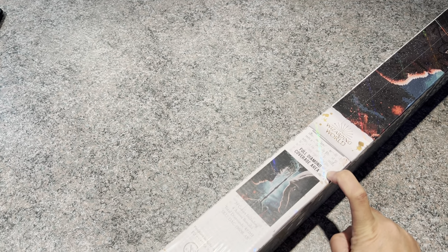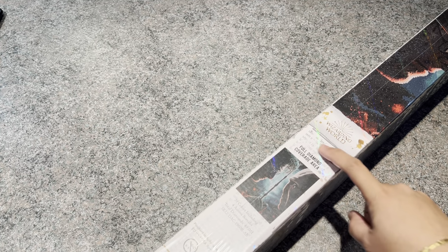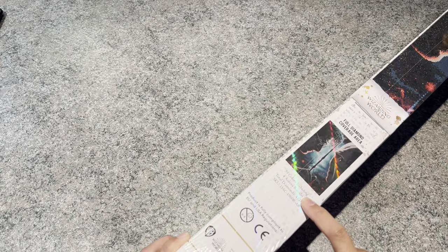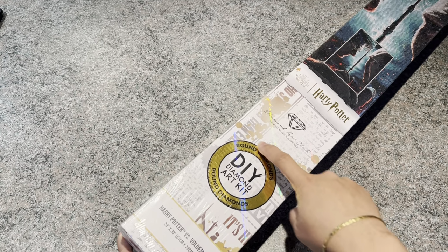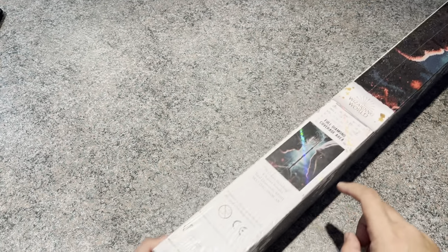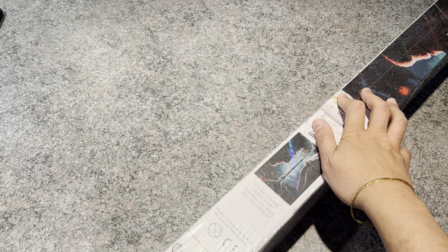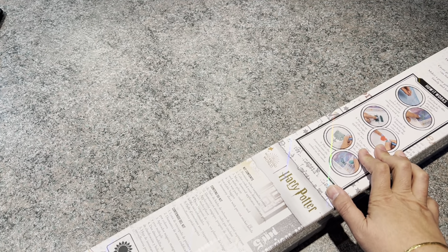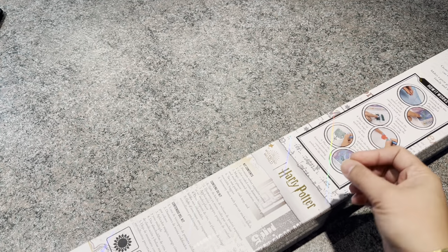It says right there. Some of the diamond painting kits are partial, so only part of the actual artwork will have diamonds, but this one is full diamond. So just take note when you're buying if it's full or partial. It says right here that it has 39 colors. This is the round, as you can see on the external packaging, and it's called Harry Potter versus Voldemort. It will have four Aurora Borealis, which is commonly referred to as AB. They are special diamonds with a coating on top to give them an iridescent look, so it's kind of color changing. It's pretty cool if you haven't seen one.